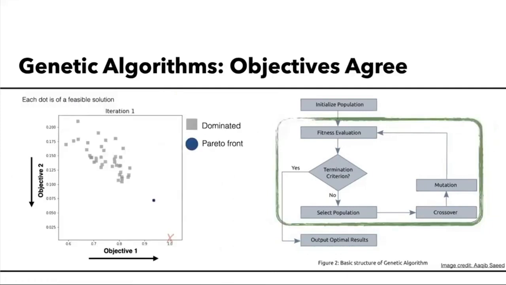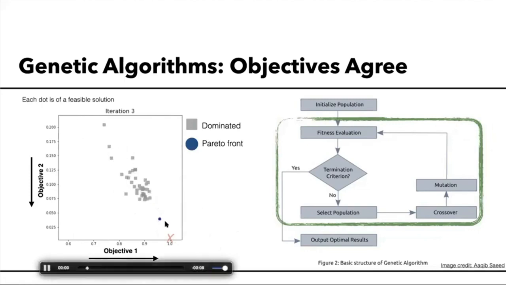Now I'll show you an animation of going through many iterations of this, just so you see how this evolves with time. Here I'm actually going to start with a non-realistic example in which both objective 1 and objective 2 are being minimized, and so we want to get to the X, where they actually agree. So here you see this is a Pareto front of actually 1. And this is an animation, which I'll start, and you'll see them going all the way over here.